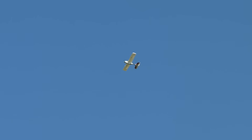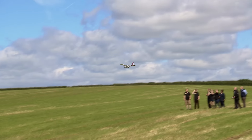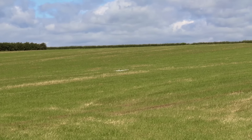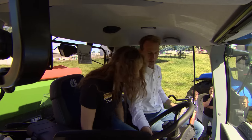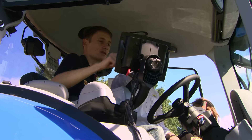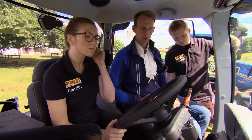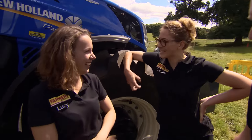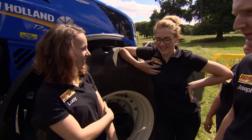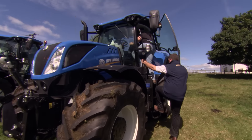After flying the drone each team must recover the aircraft and download the data it has collected, uploading it into the cloud for analysis. Then the teams have to enter the data into state-of-the-art New Holland tractors. But first it's time to test their tractor driving skills. The tractor is the workhorse of modern farming — today's tractors are almost as complex as aircraft, packed with electronics, satellite technology and complex software, delivering valuable data to farmers. New Holland machinery experts Jason Togood and Sean Price are on hand to guide the apprentices.